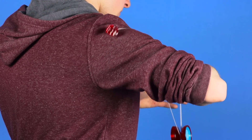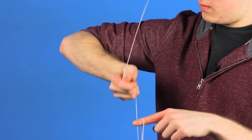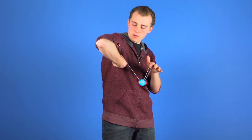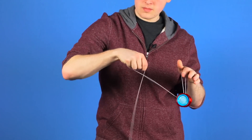Then you are going to swing your throw hand down like you are swinging a hammer, and you want to swing the counterweight in front of this trapeze. Swing your hand down and the counterweight comes under your arm and rests on top. Pull your hand almost all the way into your armpit — that gives the counterweight string as much length as possible so it can come all the way around. Then pull your hand up and out and drop your elbow so that you pull back into a standard E-FAN.